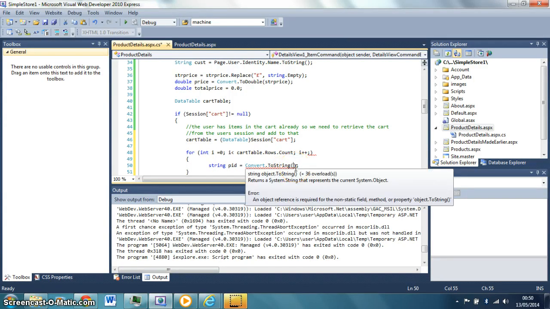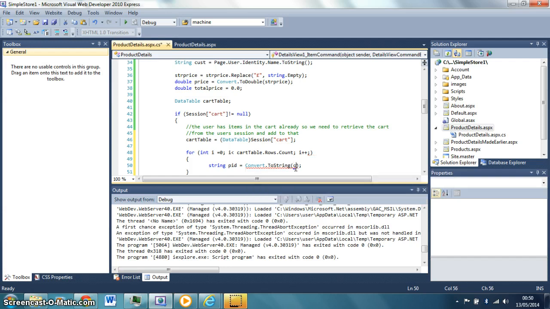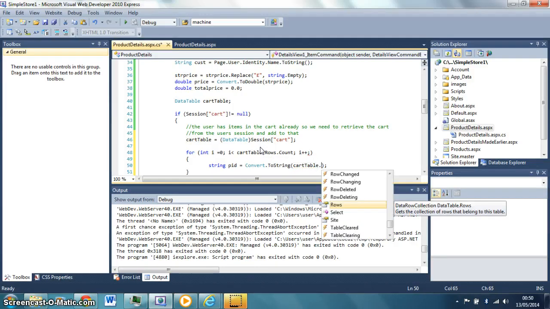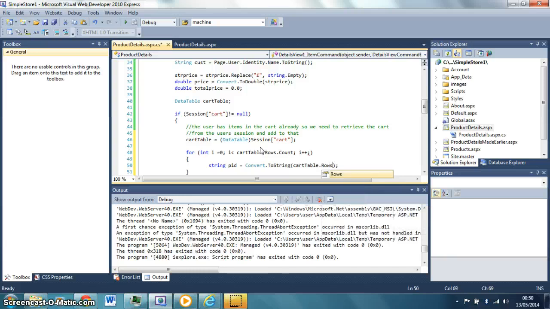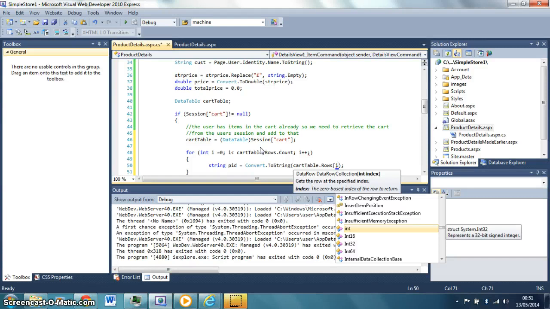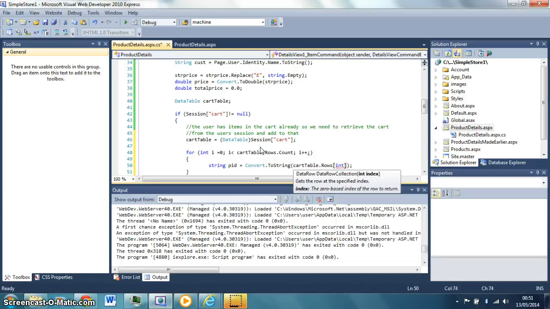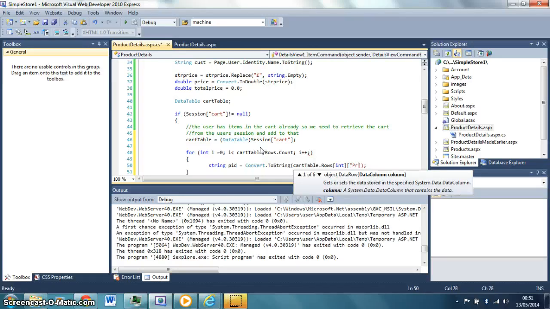So we need to do cart table dot rows dot I. And here we need to give it the name of that field, which was in this case product ID.